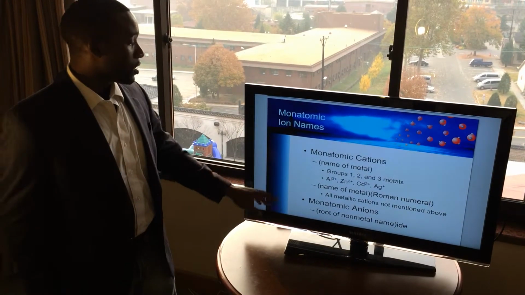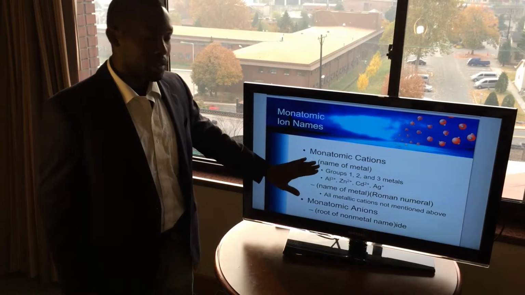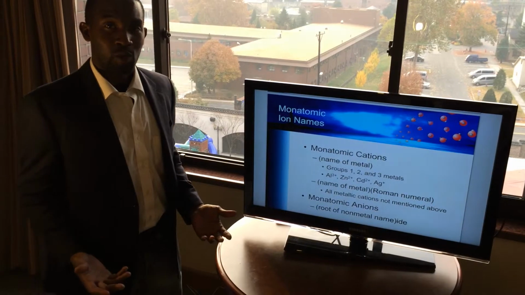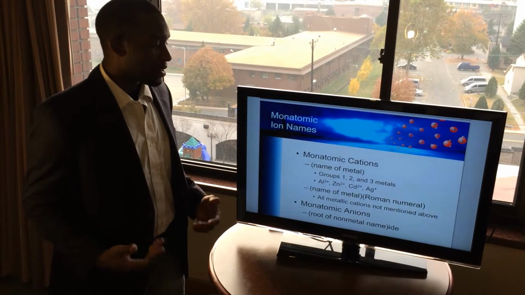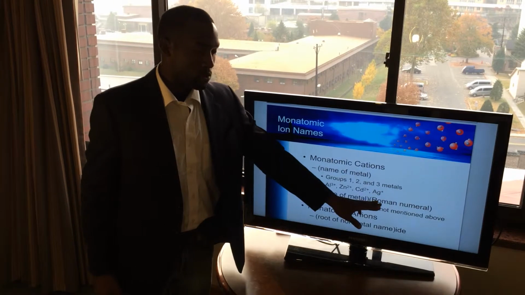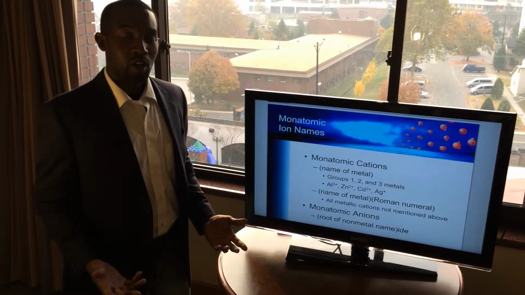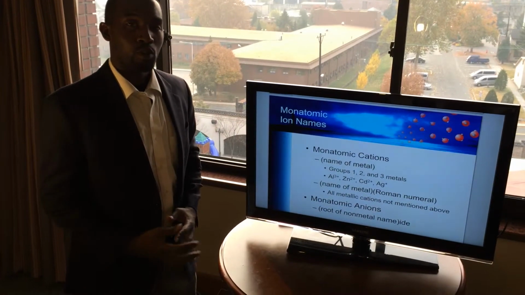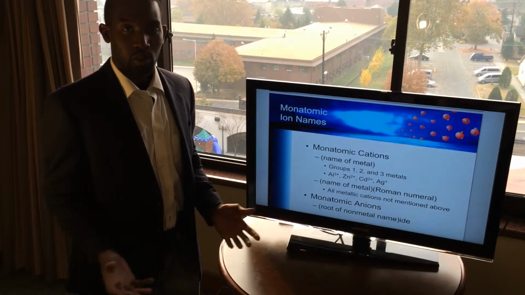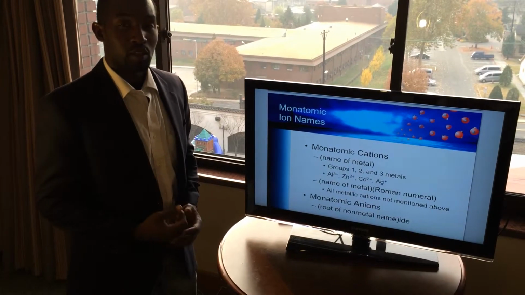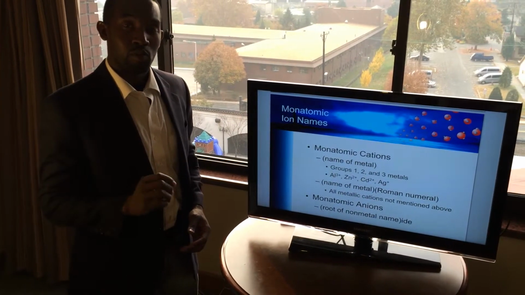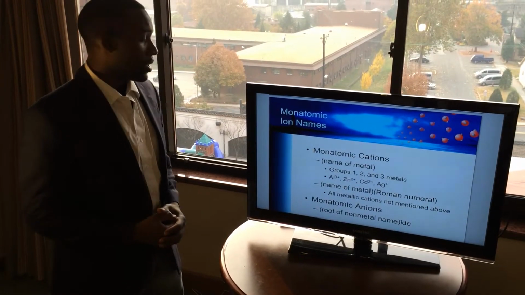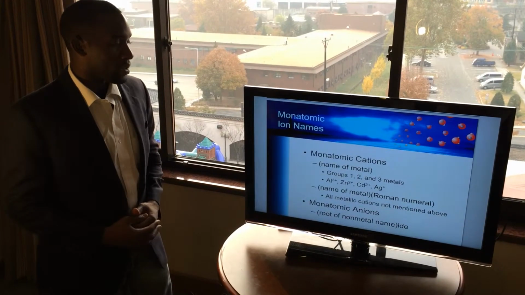Okay, very simple. Now, other metals, which are not listed above in this category, require some more information because they can have more than one charge. So to make things clear, we use a Roman numeral to describe the charge that's present on these types of ions. For example, copper forms a +1 charge and a +2 charge. So to make a distinction, we can write copper(I) ion or copper(II) ion. So let's look into how this is done.